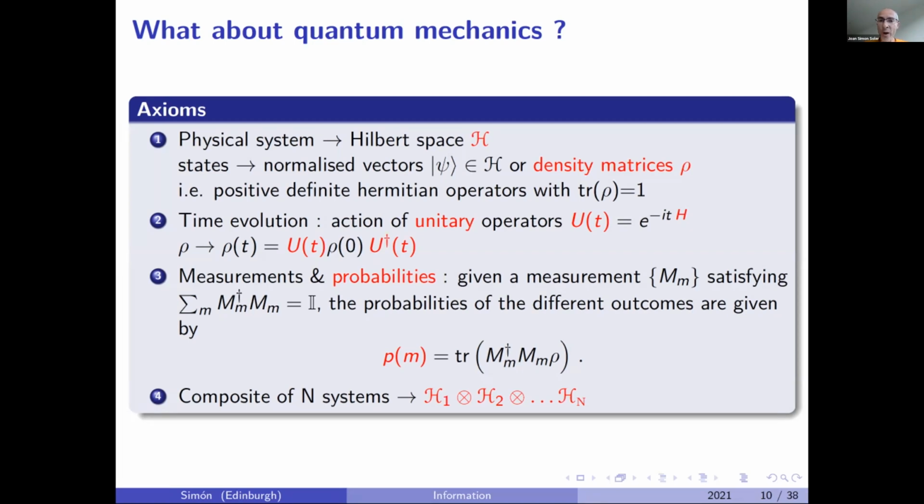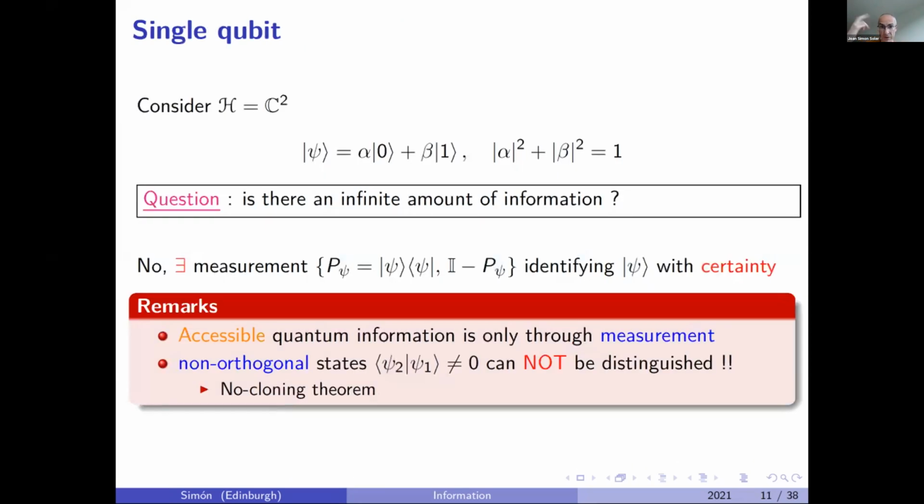So sorry for going so quickly, but the mathematics, actually, I will be working in finite dimensions as much as I can. So if you come from mathematics, this should be hopefully easy to retain. Now, what I wanted to achieve in this slide is to consider the easiest possible example of a non-trivial Hilbert space. This is C2, and it describes what quantum information theorists or physicists would call a single qubit. Here I'm writing a general vector in this Hilbert space in some computational basis, which I have denoted 0 and 1. This is an orthonormal basis.